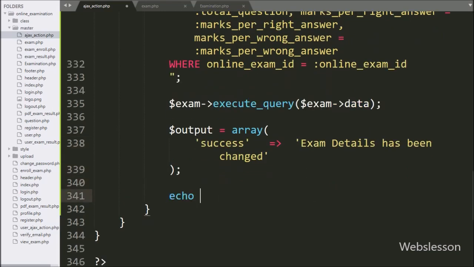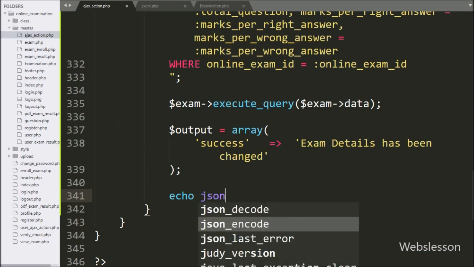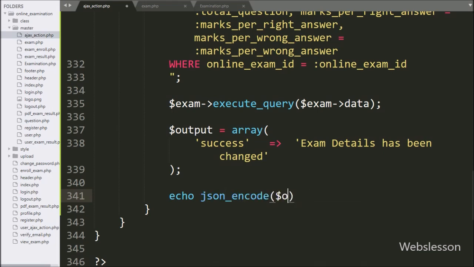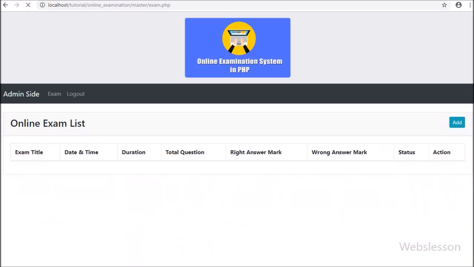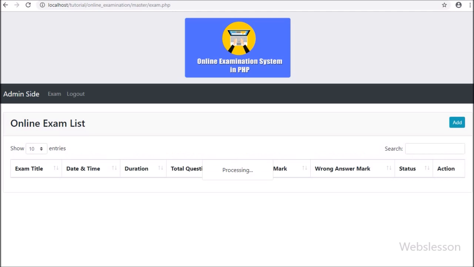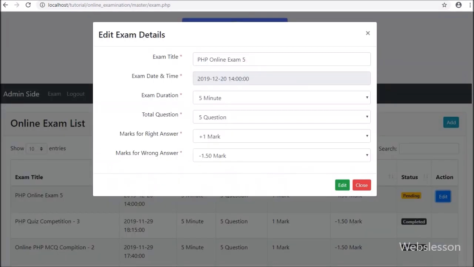Now we want to send this data to the Ajax request in JSON format, so here we write the json_encode method with the $output variable, so here our code is ready. Now we check the output in the browser. Friends, first we refresh the web page, and after this we click on this edit button.